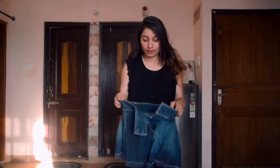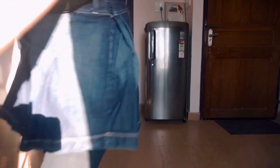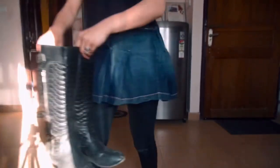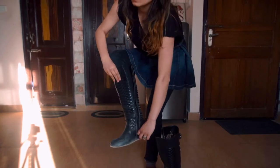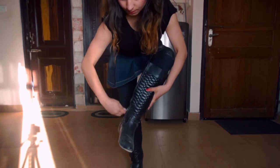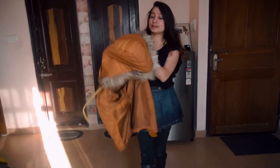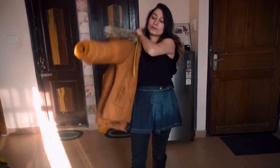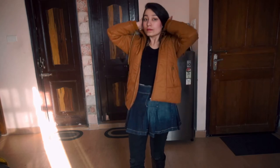The next hack is a skirt hack for those who love skirts. In winter it's very hard to wear skirts, so you can wear jeans under your skirt and hide it with long boots. You can also wear black trousers under your skirt and pair it with a jacket or sweater. This is the last hack.